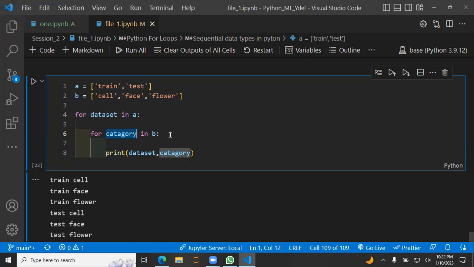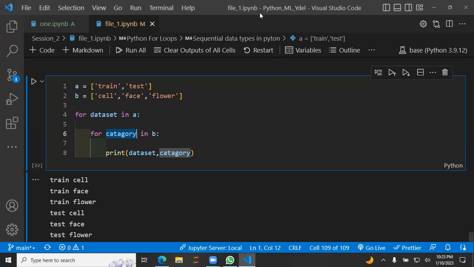If B is something like this, and initially we are looping through this, the loop will enter from here. What will it store in this thing at the first time? It will store the first value, right? And what is the first value? Cell, I guess.